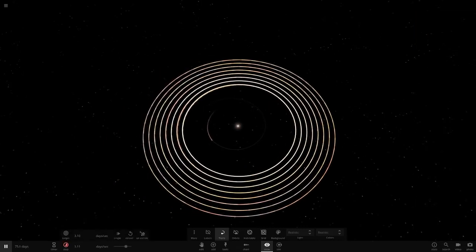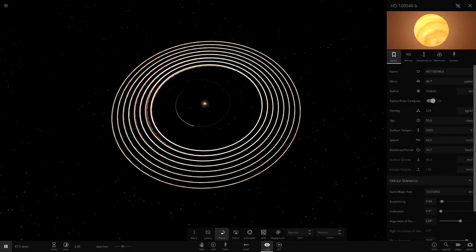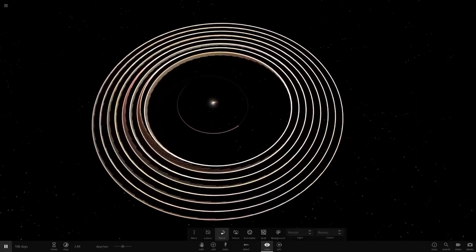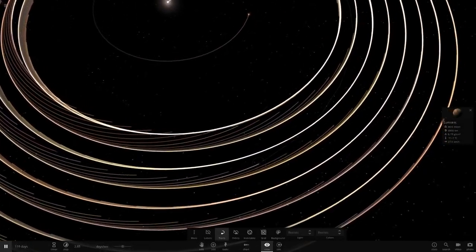But yeah, see, that's the problem. If you give it too much mass, it will turn into a brown dwarf, which kind of sucks. But I think this is a brown dwarf anyway. I don't know. Someone correct me on that if I'm wrong. But as you can see, look at all of the orbits. They're all changing. Look, they're all getting pulled inwards.